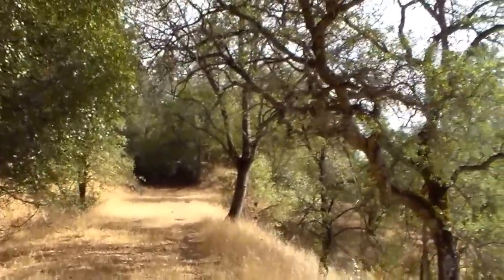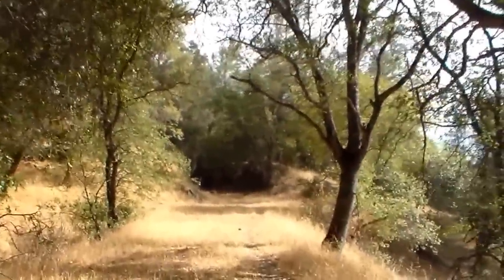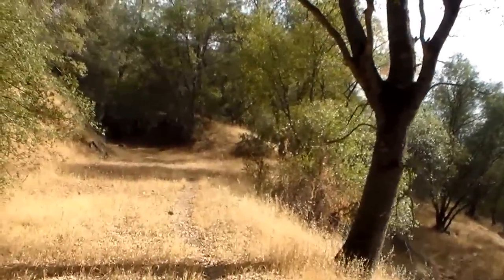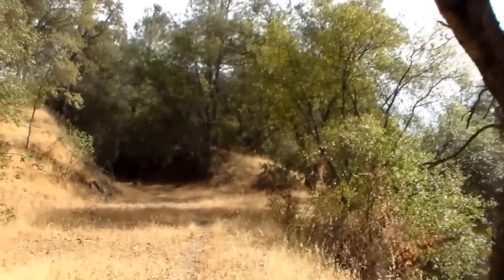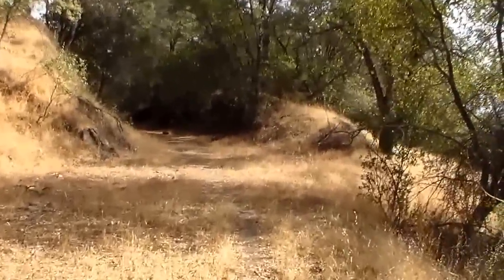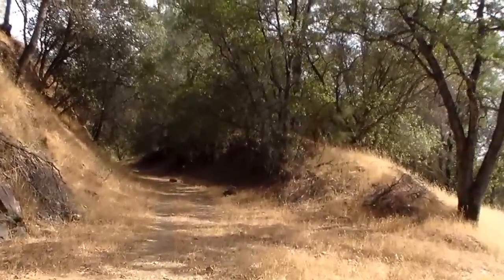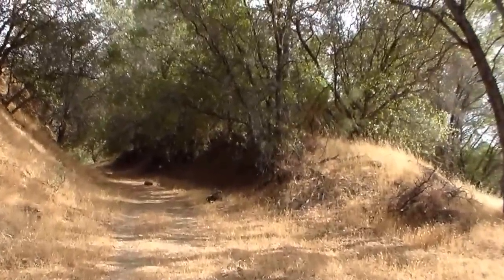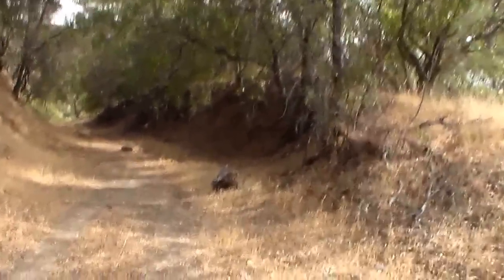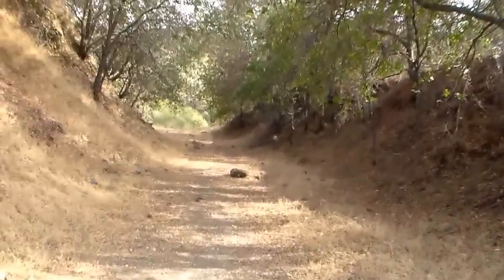But this is pretty scenic. Maybe it's just my interest in the railroad itself, but I'd say this is fairly scenic views, and a short railroad would more than make me happy. Having a short ride on a railroad through Calaveras County would be perfect. Now, I realize that the chances of a railroad being rebuilt in Calaveras County are very, very slim. The best you're going to get really is probably a live steam railroad, but I don't see it getting much bigger than that without a huge amount of funding.